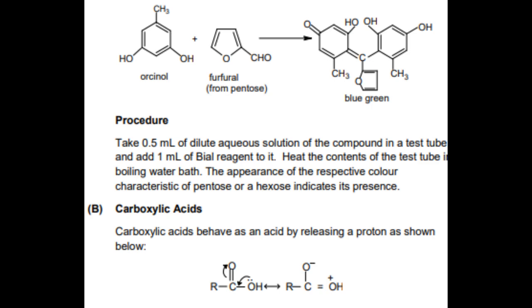Procedure. Take a dry test tube and add about 50 mg of the given carboxylic acid, 50 mg of resorcinol, and 0.5 ml of concentrated sulfuric acid to it. Heat the test tube gently over the flame of a Bunsen burner for 1 to 2 minutes. Prepare a dilute solution of sodium hydroxide in a beaker and add the contents of the test tube to the alkaline solution in the beaker. The appearance of a bright green color in the solution confirms that the given acid is a dicarboxylic acid.